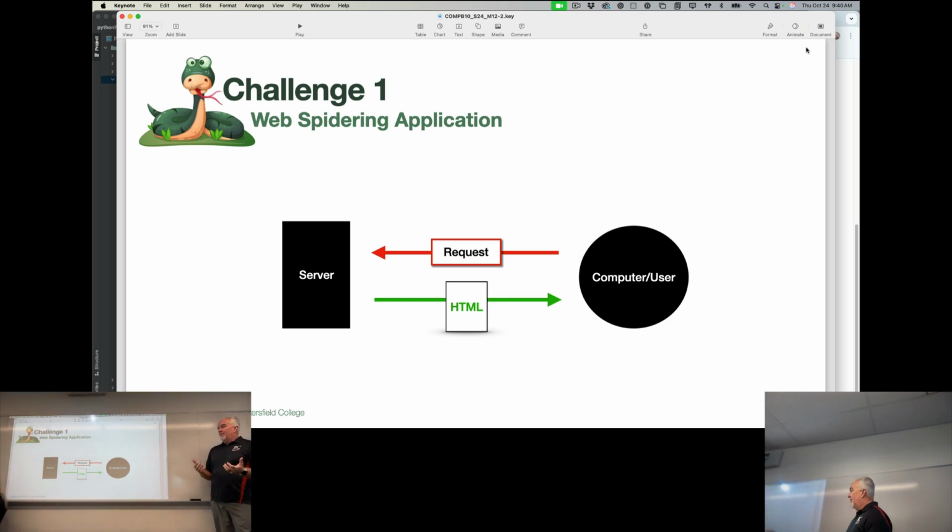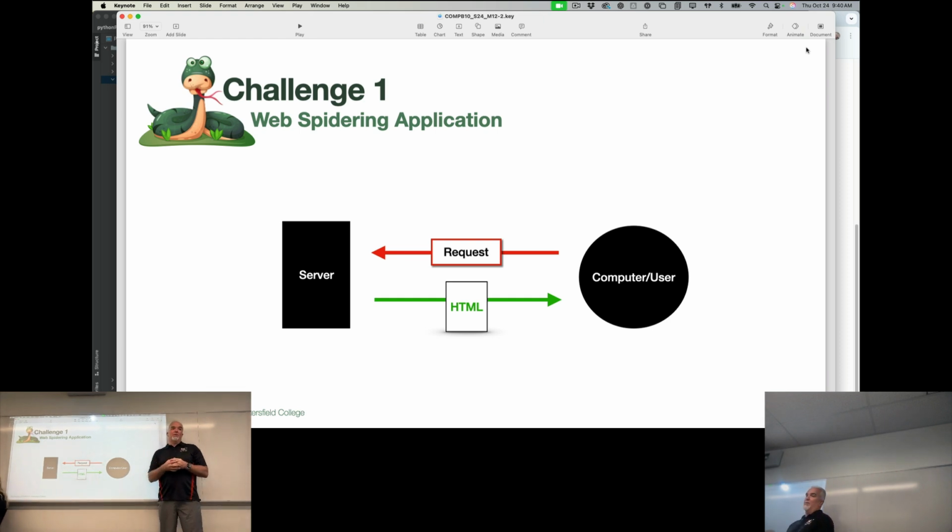So to set up the assignment and talk about how the library or the modules work in Python that allow you to do this work, I'm going to first very briefly cover how a web server works in a normal scenario when you're surfing the web.